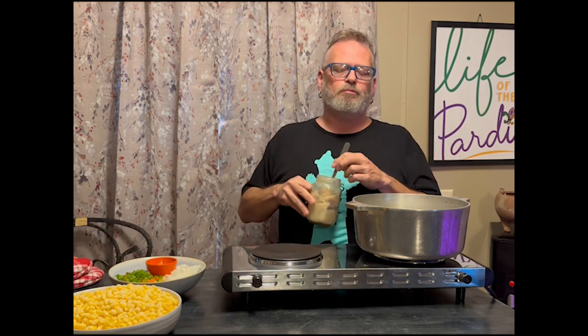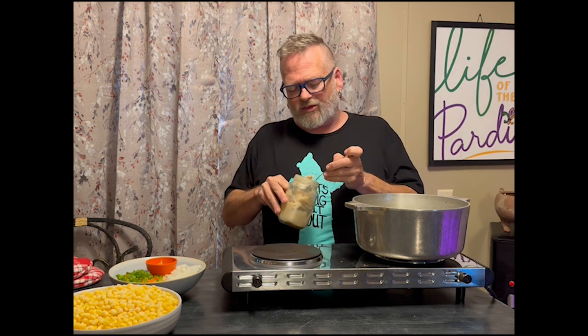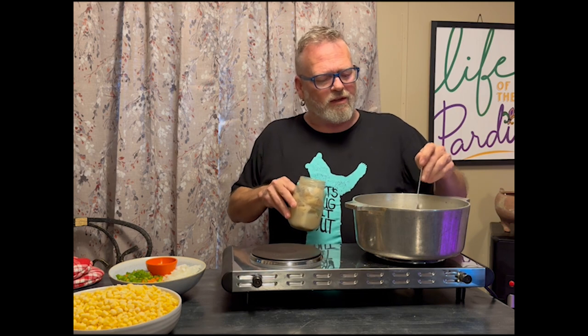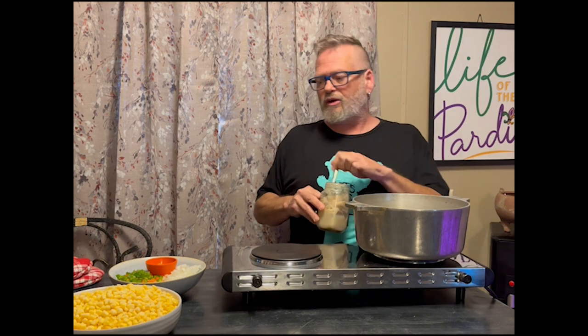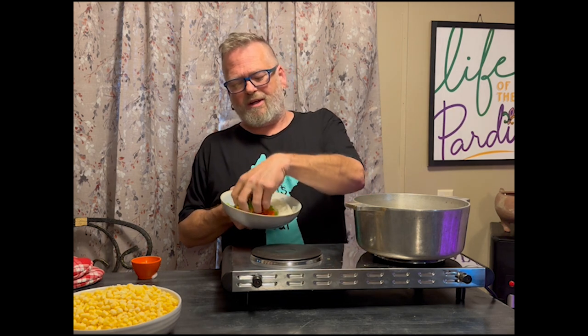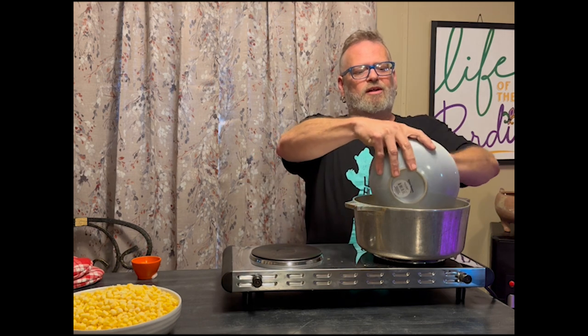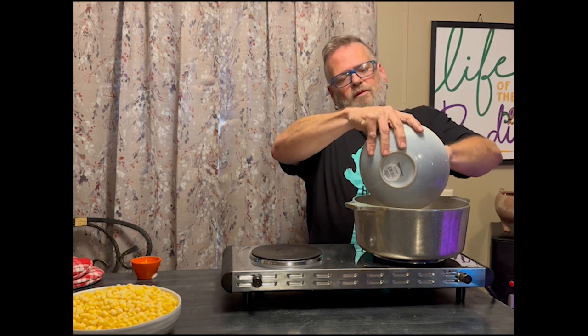So let's get started. In the pot I have a little bit of butter that has been melted, and as with any southern kitchen we're also going to add a little bit of bacon grease because you can't go wrong with bacon grease in everything. The first thing you're going to want to do is sauté your vegetables. I have one medium finely diced onion and a mixture of orange, red, and green bell pepper just to add some color that will pop with the yellow of the corn. So we're going to throw all this in and let it sauté down.